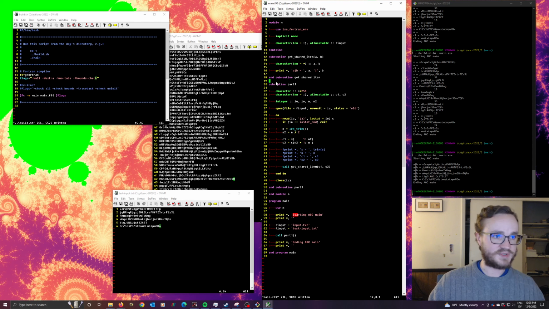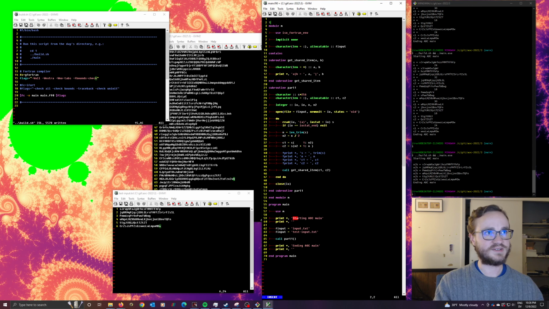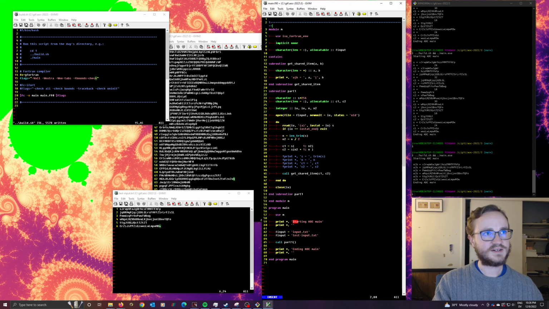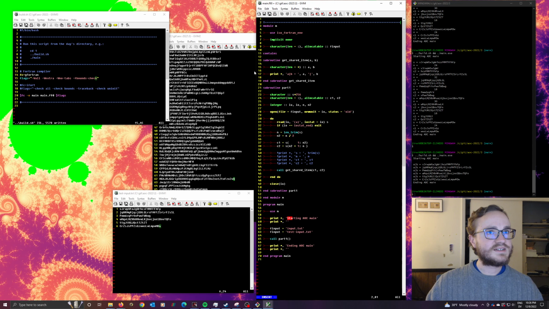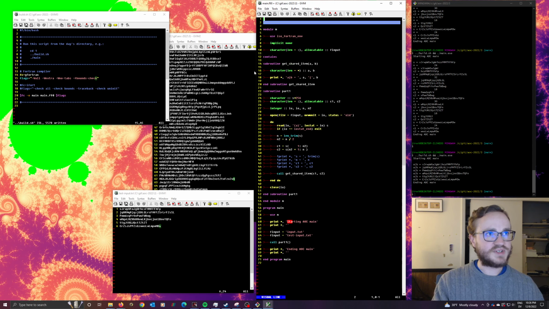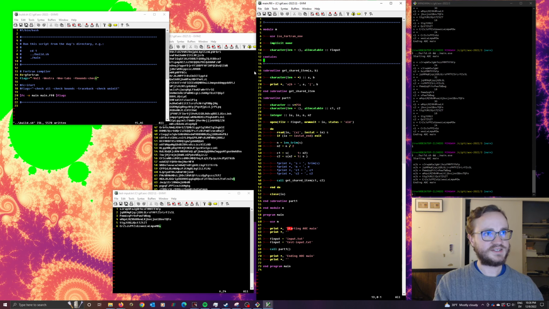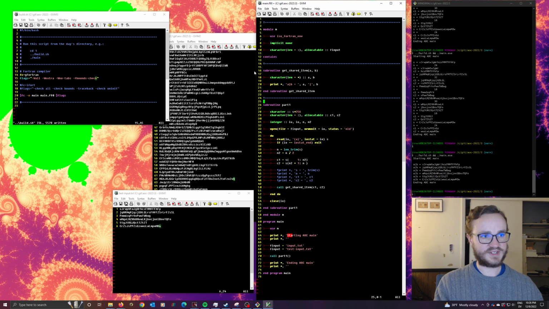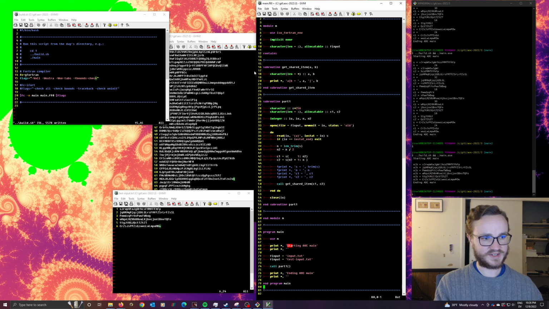Now I just need to implement this subroutine, and let me put some separators in here too, because this is my style for Fortran. I like a bunch of junk comments, just to separate every subroutine and program and module in my source code.